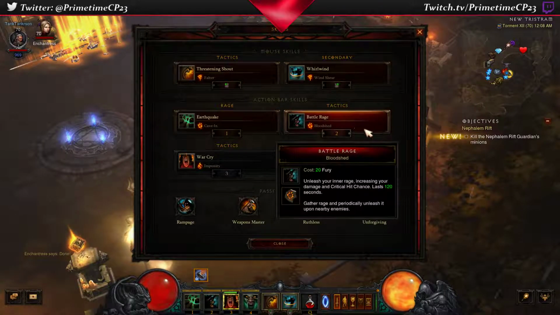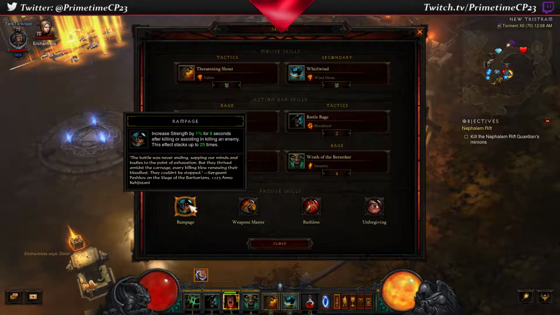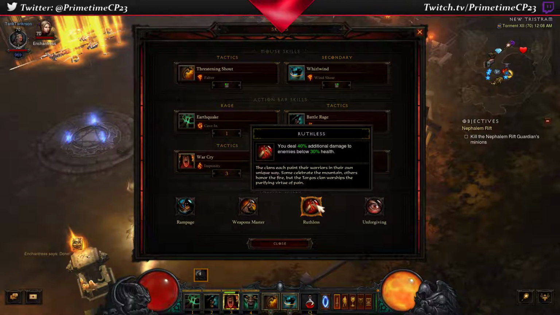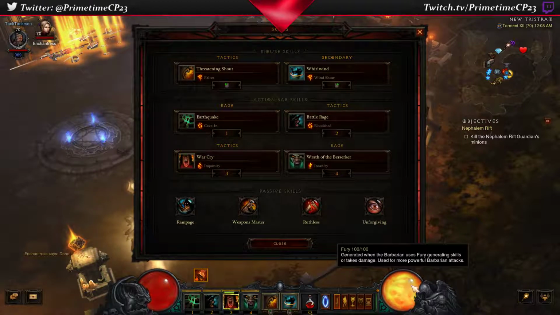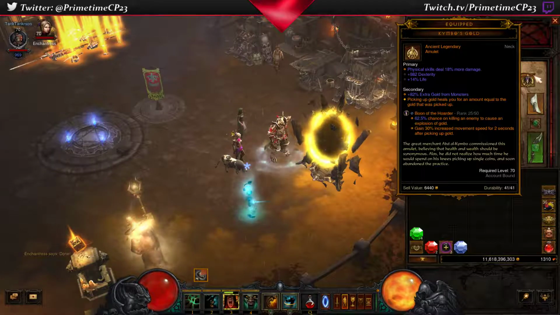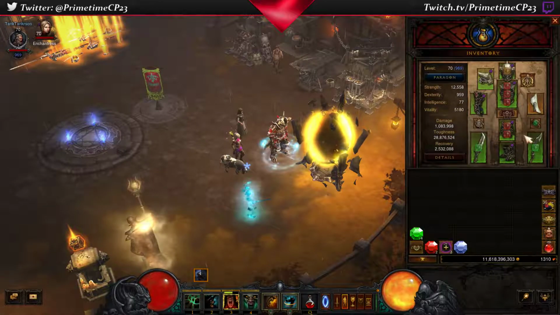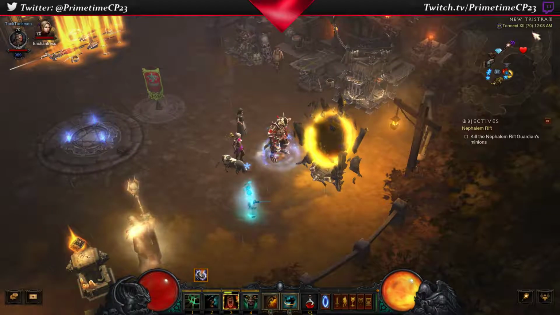Just to finish off looking at the skills, we got Battle Rage Bloodshed, Warcry Impunity, and Wrath of the Berserker with the Insanity rune. Passives, we're using Rampage, Weapons Master to get 8% increased damage, Ruthless, and Unforgiving to help with constantly having close to max fury. Of course, Boon of the Hoarder, Wreath of Lightning, and Bane of the Trapped are our gems. Reduced resource cost reduction rate in the helm.